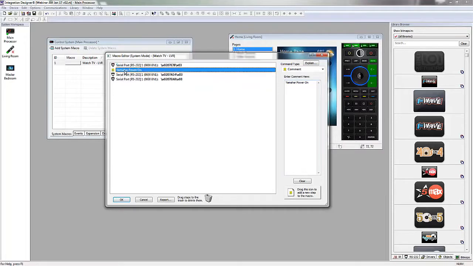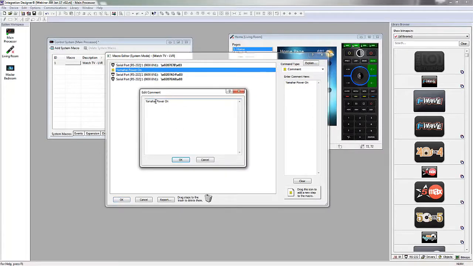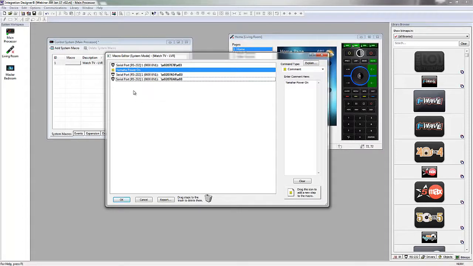And then we'll drag that little yellow icon at the bottom right underneath that. So now I know, oops, that was terrible. Yamaha is powering on. Well, that doesn't sound right. So I'm going to right click on that, edit the step, and then just change it. Yamaha power on. There we go. So now I have my Yamaha power on command, and I want to add one in for the serial command. So we're going to go ahead and do our Yamaha input DTV, because I know it's going to be my DirecTV input that I want to change it to. And then maybe the same thing for the surround. Surround DTS.